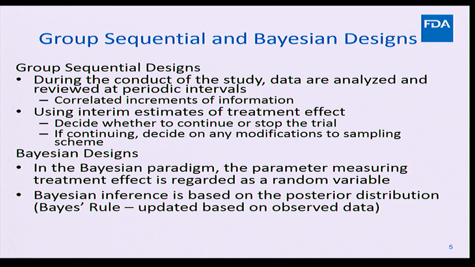The Bayesian design is a different paradigm where there is actually no hypothesis testing at all. Here we assume that the parameter measuring the treatment effect, like the hazard ratio or any of those, is regarded as a random variable, and the Bayesian inference is based on the posterior distribution, or what is the posterior probability that you will get a certain treatment effect based on what you have observed. That's what you're concluding there, and not a hypothesis test.